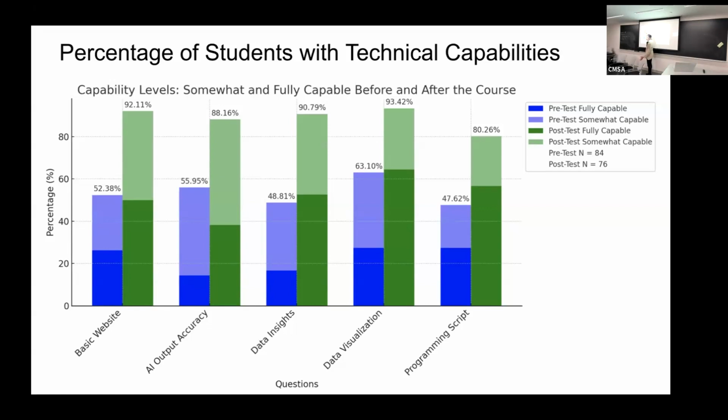You know, even if they had no proficiency before, they could now make a simple website through these things. Yeah, question? Is the post-test done with, like, do students have access to the generative AI tools during? Well, so this was their self-assessed capabilities. Oh, gotcha. So this was, do you feel that you could do these things?